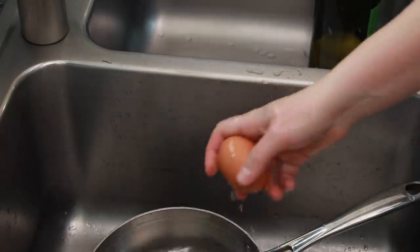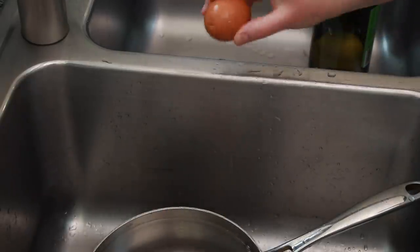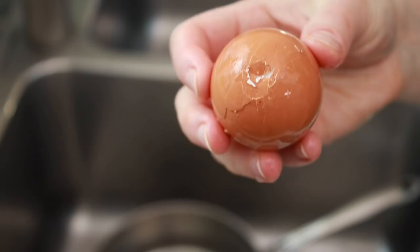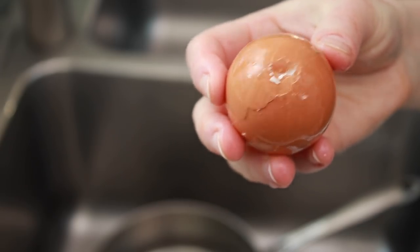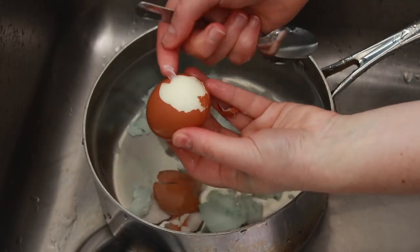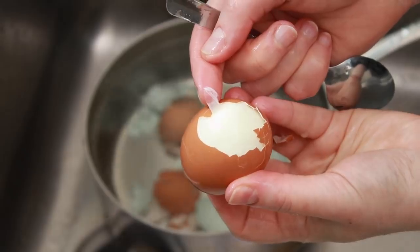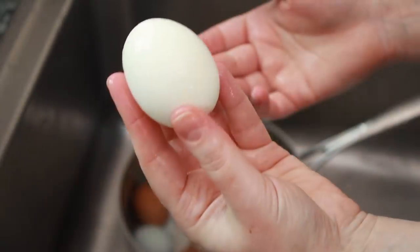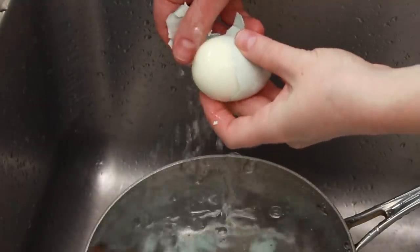Let's start with peeling — that's the easy problem to solve. The most important thing about peeling is your technique. Before you start peeling, gently tap your egg on a hard surface to create a ton of tiny little shards of shell. The more broken up the shell, the easier it will come off. Start at the dull part of the egg because it has a little pocket of air that makes it very easy to get under the shell and under that thin membrane that glues the shell to the egg. Make sure you are either peeling completely submerged in water or under a thin stream of water — dry eggs are impossible to peel.